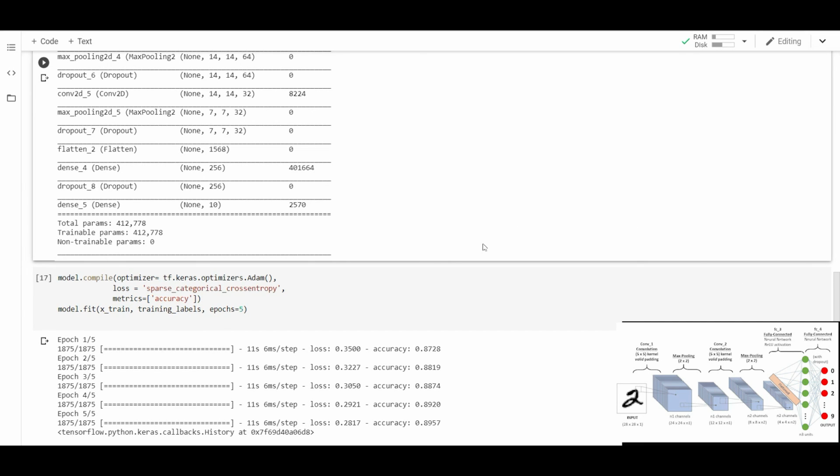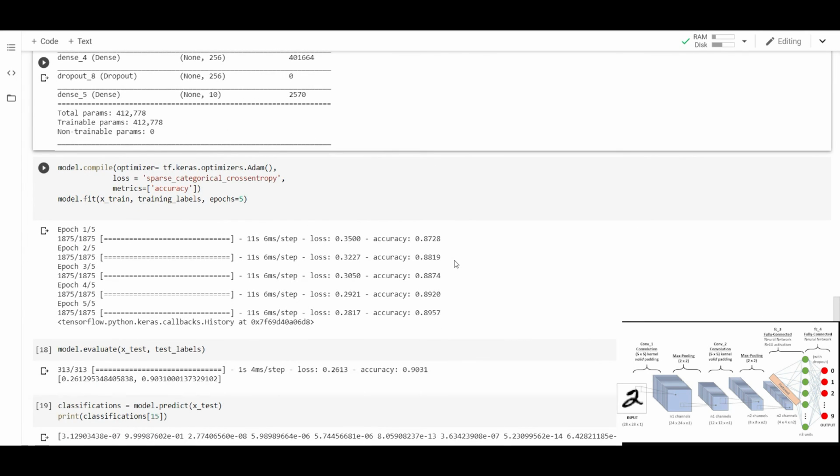So we're compiling and training the network, and after the compiling we are feeding our network with train images and train labels, and on 5 epochs.